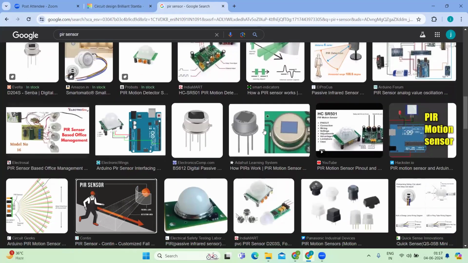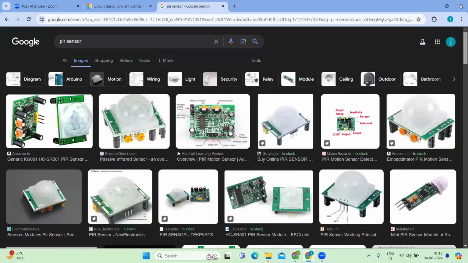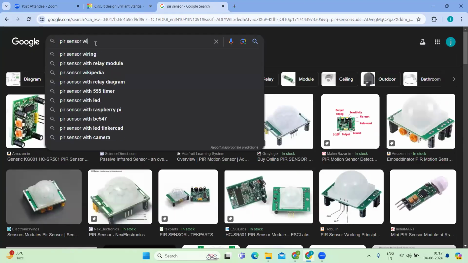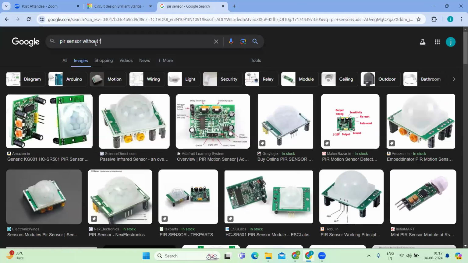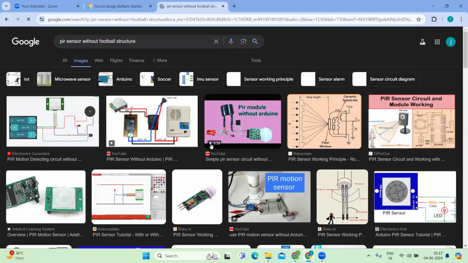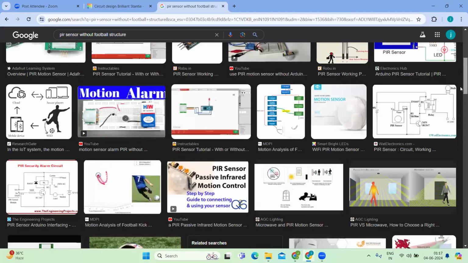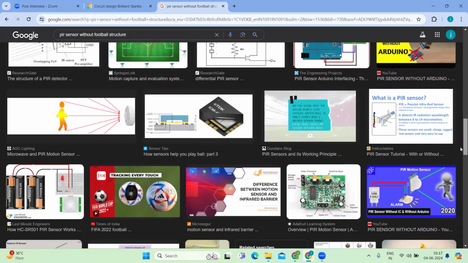Now you can see this is the PIR sensor structure without the football structure. I think you need to check by yourself.